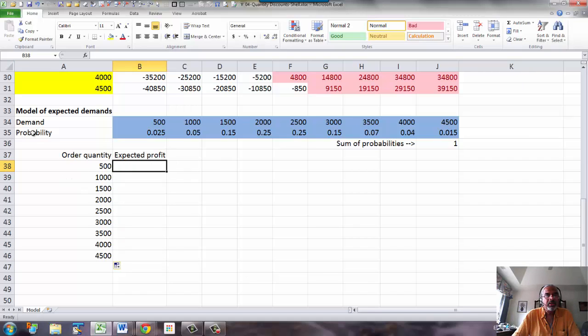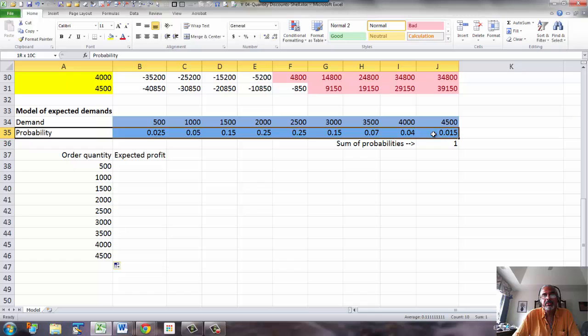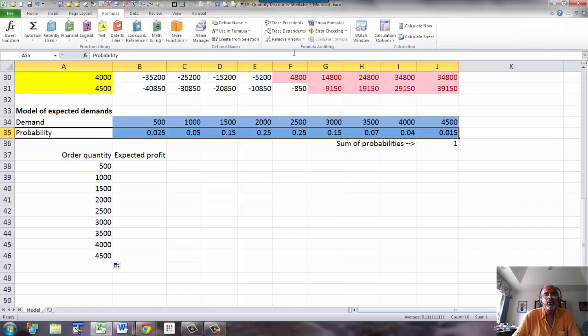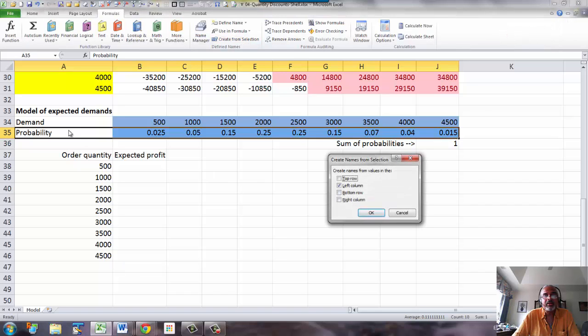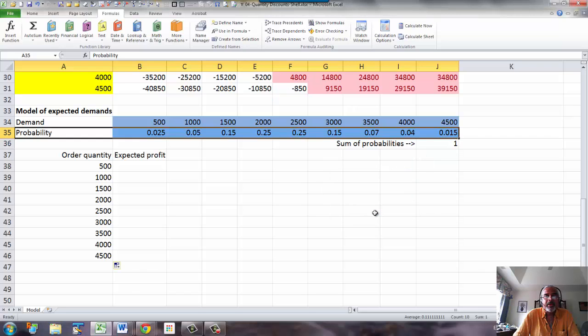So first let's go ahead and name the probabilities. Highlight like this. When you do it this way, the name will go not to just one single cell, but this probability label will be applied to all the cells taken together. You see that this single cell is not probability.